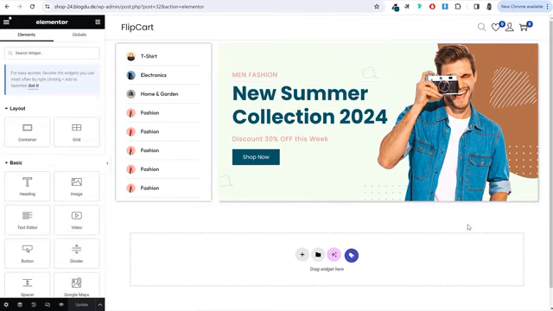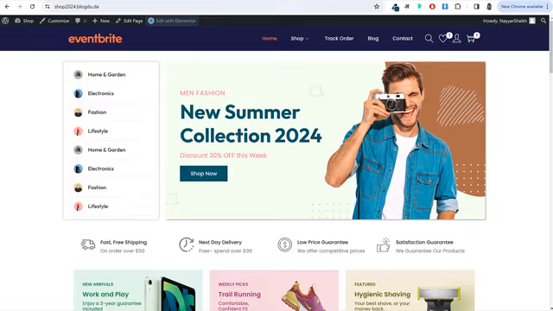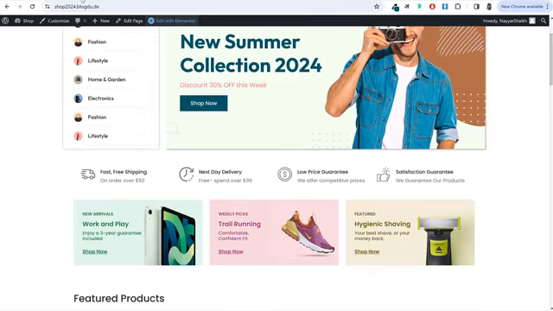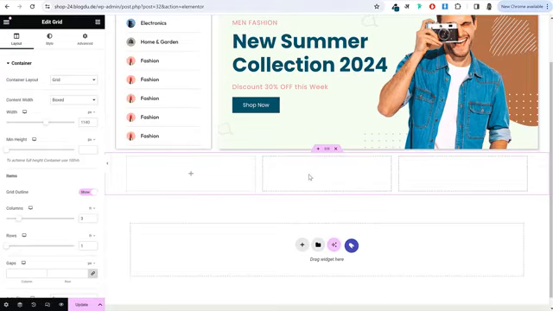Now to create our next section, we'll again click on this plus button. And this time we'll select grid, because we want 4 columns like this. So I'll select grid, and from here we'll select 4. If you don't see 4 columns, no worries, you can select 2 or 3 columns. And as soon as you select grid, on the left hand side you see columns and rows. We can increase the number of columns. Instead of 3, we can make it 4, or instead of 2, you can increase it to 4 columns.